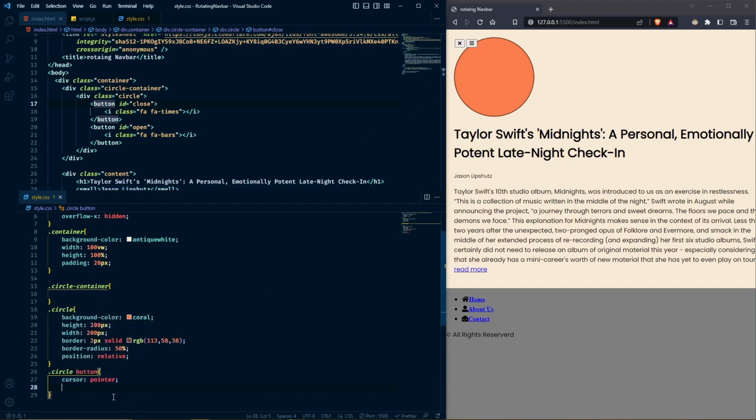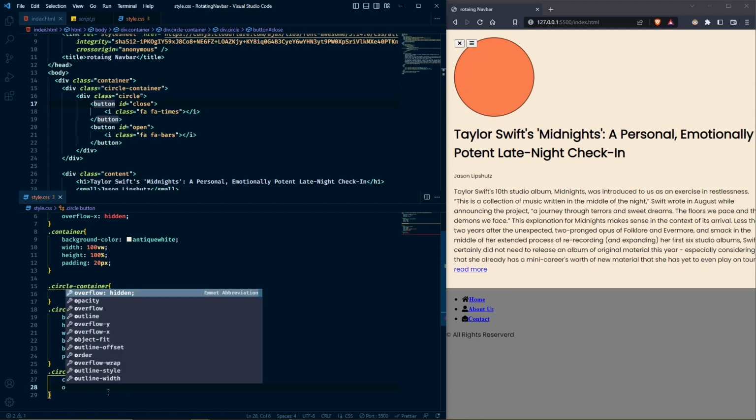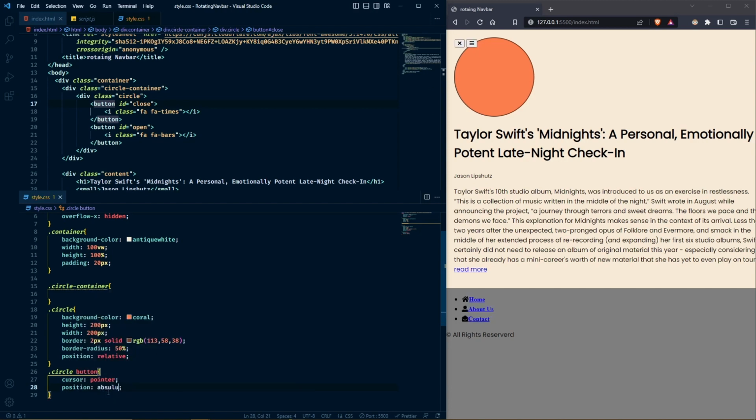Then we're gonna position this absolute. As I have positioned this absolute, basically two buttons are overlapping one another. That's why we see only one button here.